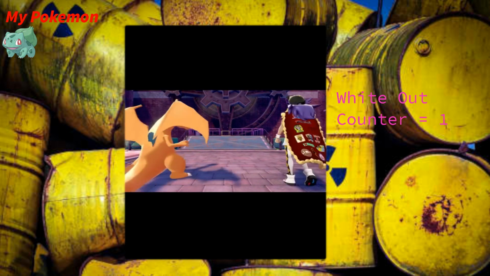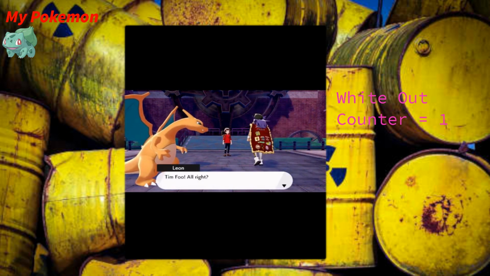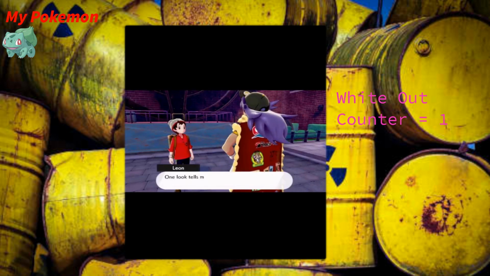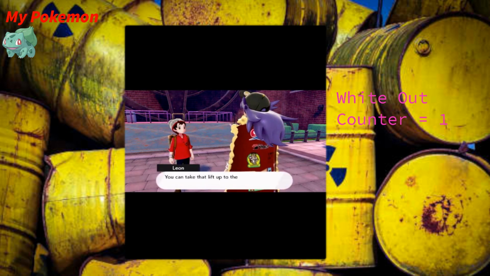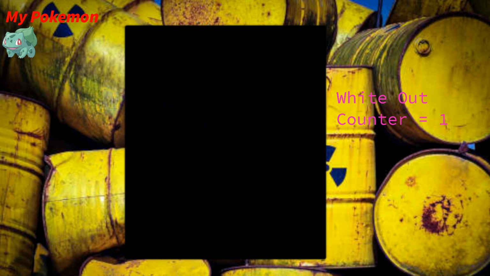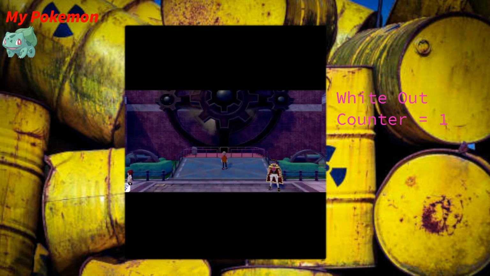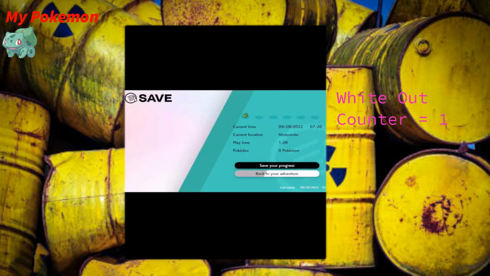Leon is arriving. Now, did Leon arrive because I was about to climb onto this lift over here, or why did Leon arrive just now? I don't actually know what the trigger was. I can't remember what I was doing to make him come up over here. But he gives me a miracle seed, which is an awesome item to use for Barbazor. It increases grass type attacks. I don't know by how much, maybe about 10% extra damage.